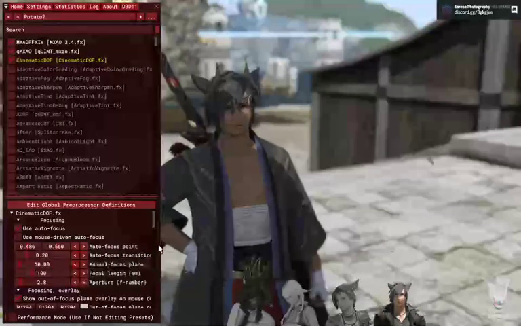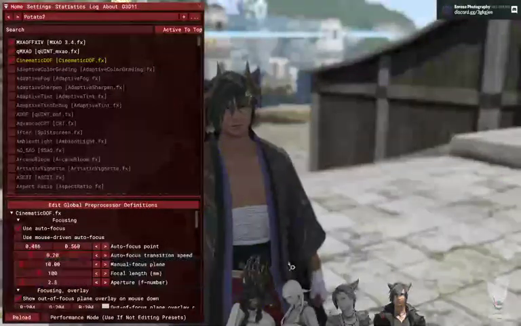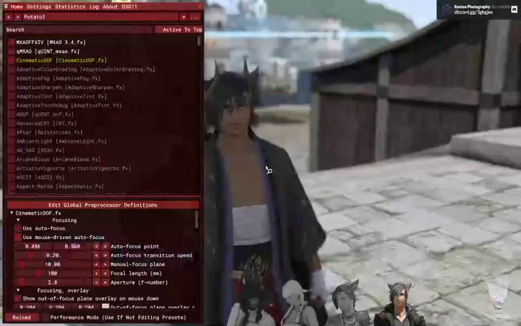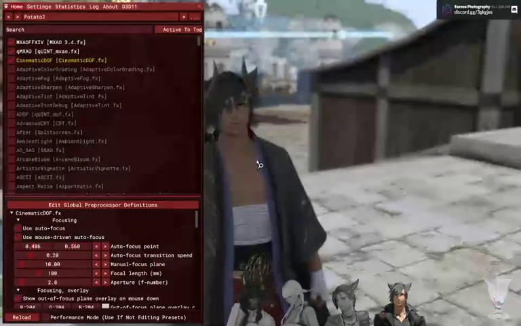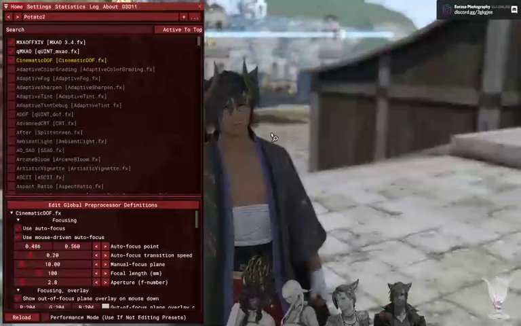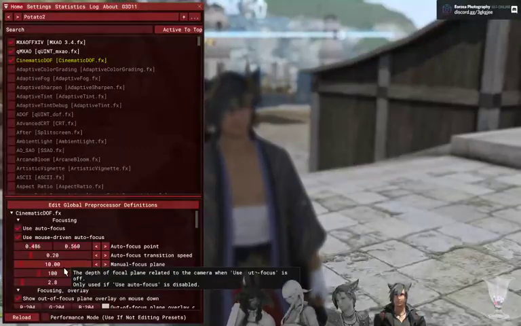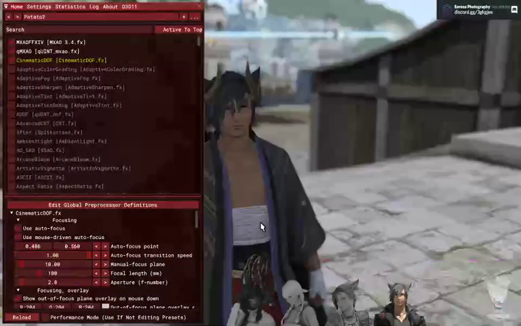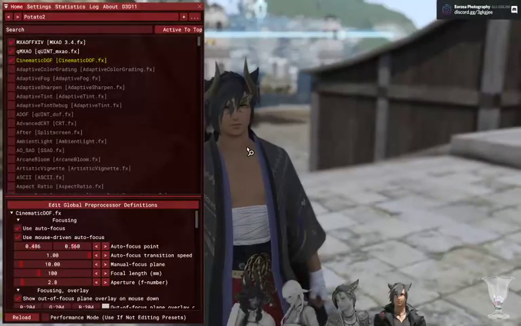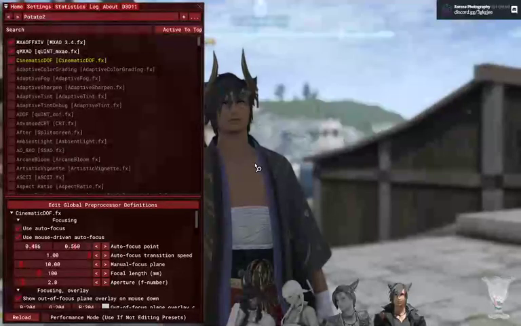So autofocus transition speed, that is the speed at which the focus is moving. So if I'm using the mouse focus and I'm going from background to character, you're seeing that it gradually switches the focus between the two. If I want this to be absolutely instantaneous, I can max the speed and you're gonna see the transition is gone and now the change is really instant.